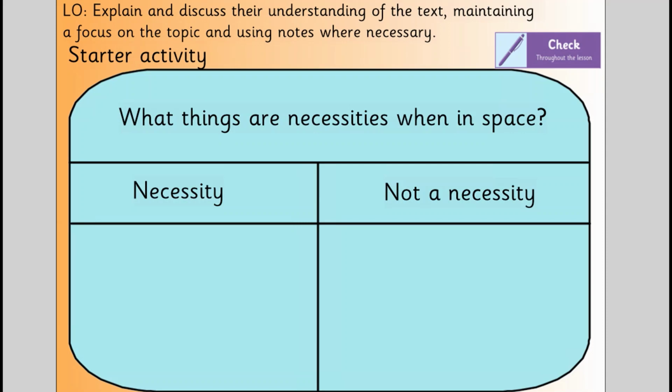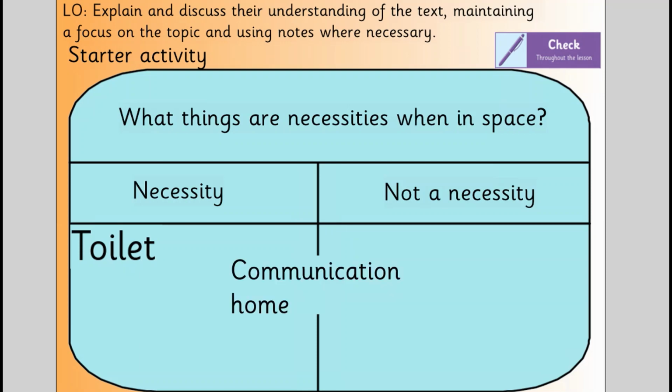Okay, welcome back. You've got that table written down, and now we're going to have a look at things that might be a necessity and might not be a necessity. So, is the toilet, so going to the toilet, so making sure we have a toilet available, a necessity or not a necessity? Have a think about that now. Going to the toilet or having a way of going to the toilet is a necessity. We all need to be able to relieve ourselves in one way or another.